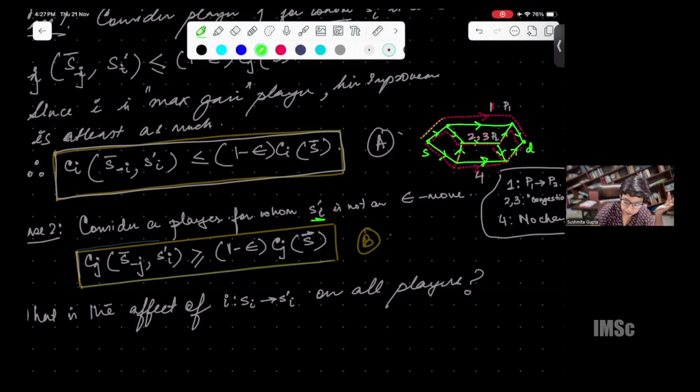Say this is a cost edge. This is why player 1 decided that there's a better move for me: just go here and then shift to this path. So compared to what he was before, which is traveling via this edge, he actually sees an improvement, even if there are 2 other people already using this edge. But for players 2 and 3 who were using this edge to travel, the presence of player 1 may have given rise to an increase in travel time. This sort of thing can happen.